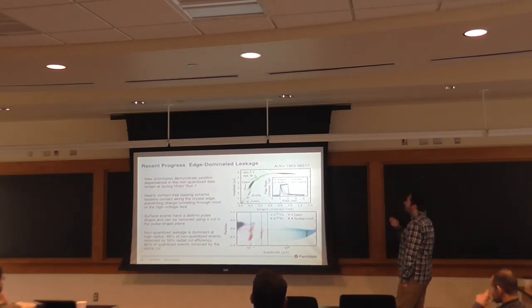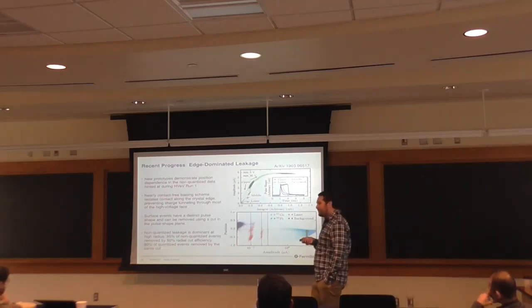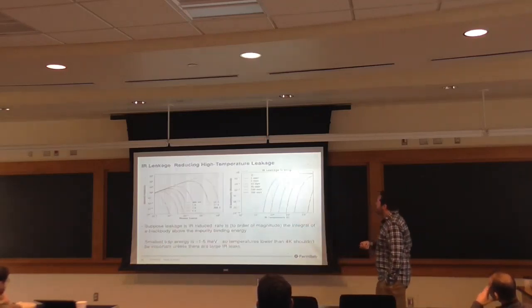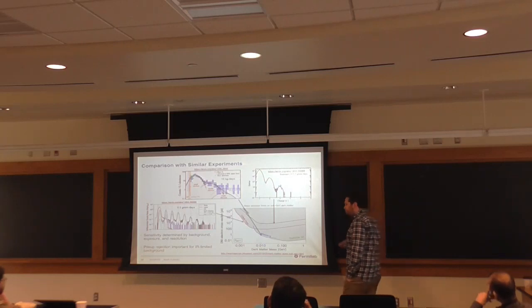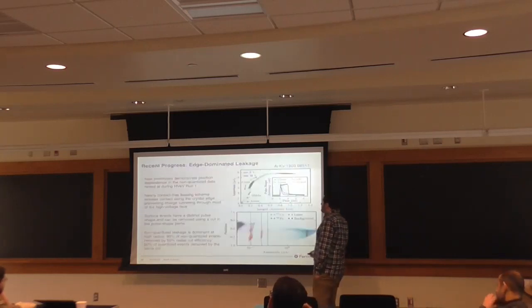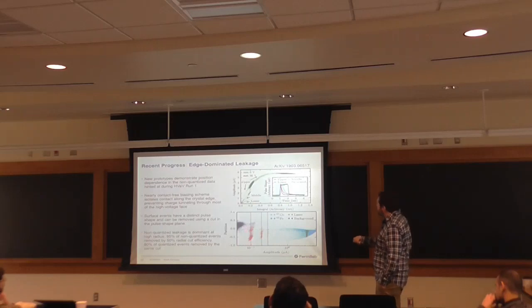So this is the first evidence that we can show, aside from me telling you I have a pretty good feeling that we can get rid of it, that we can actually start to reject some of these events. We take some exposure hit, but that's normal for a dark matter search. And the other thing that we showed in this paper was, so this is showing I can reject high radius events. The other thing we showed was that we can reject surface events.